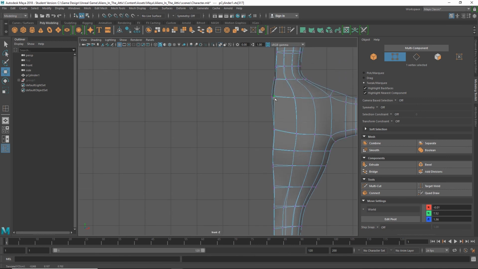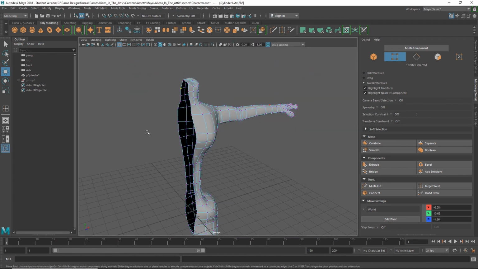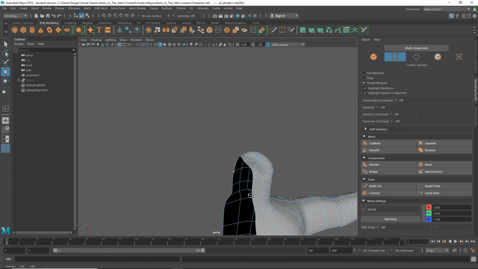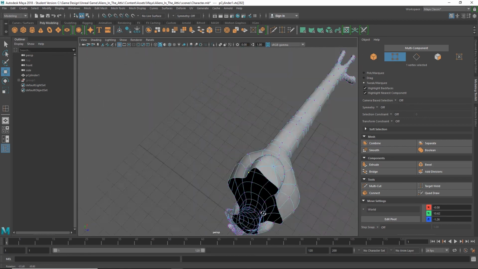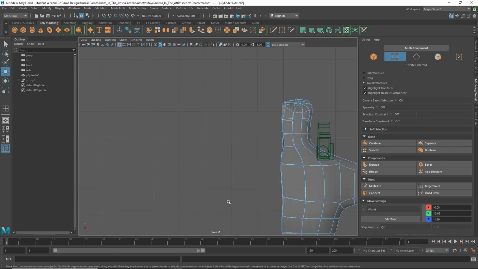And then we'll select them all and straighten them out. Let me check on that neck point there. Okay. Okay, let's go back here to the side view.